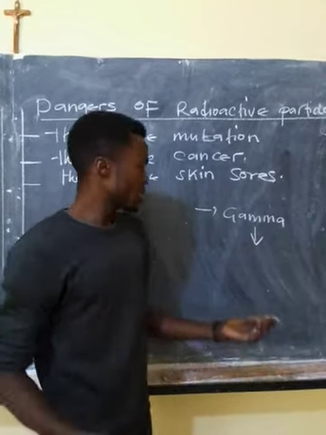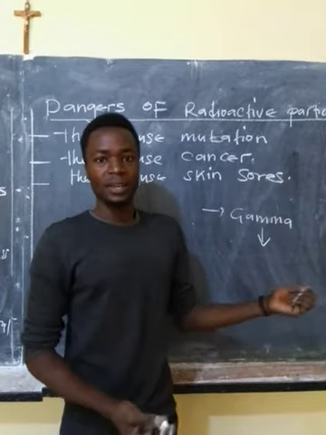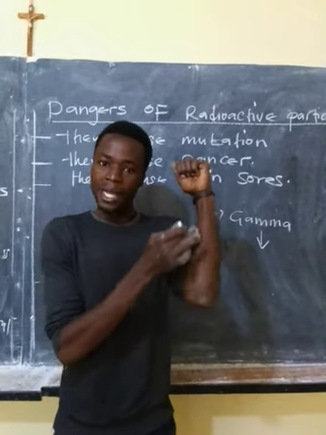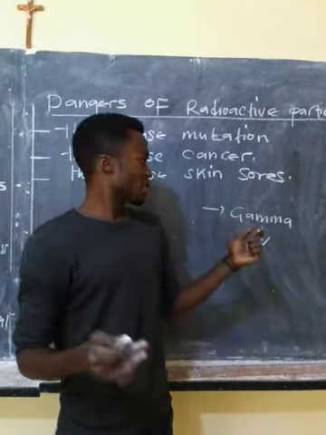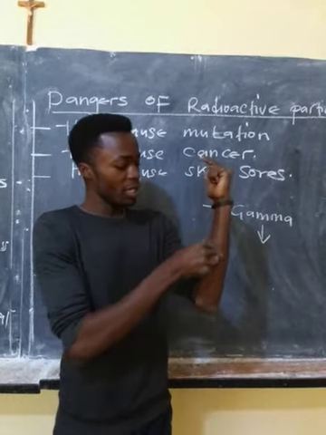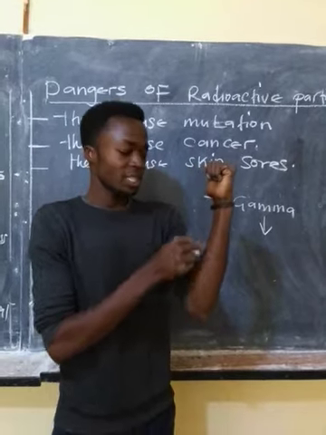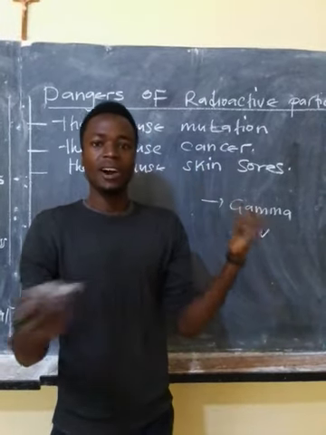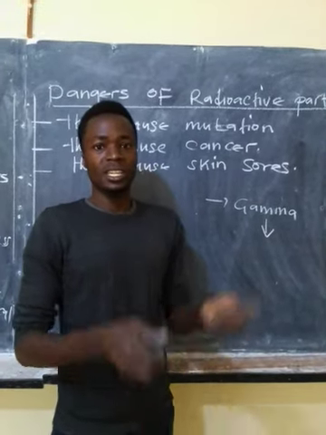Now, for instance, someone is affected with cancer. Then maybe only a part of the skin, that's where the cancer is. So they'll use a technique, they'll use gamma. Then they'll just concentrate the ray on the affected part, which is going to kill all the cancerous cells. And nowadays, they've improved the technology and the technique that they use.